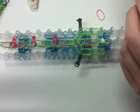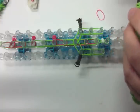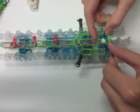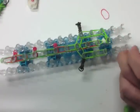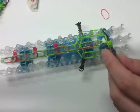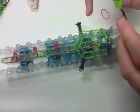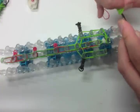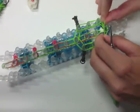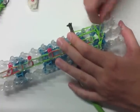And then what we're going to do is I'm going to take a light green onto my hook and wrap it four times. Then I'm going to grab two more light greens onto my hook, pull that wrapped one onto it, and put the ends here and here. And then do that again. Wrap it around. Grab two light greens onto your hook, pull that onto them. And that goes around here and here. Alright, and then I am capping off this band here.